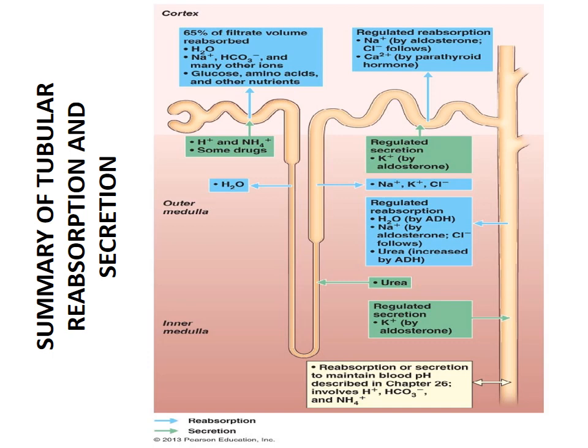So this picture will give you a summary of the tubular reabsorption and secretion. All those things are what we have already explained. This is just for understanding. Remember that the last part, the collecting duct and the distal tubule, is the area which is regulated by the hormones like aldosterone and ADH.